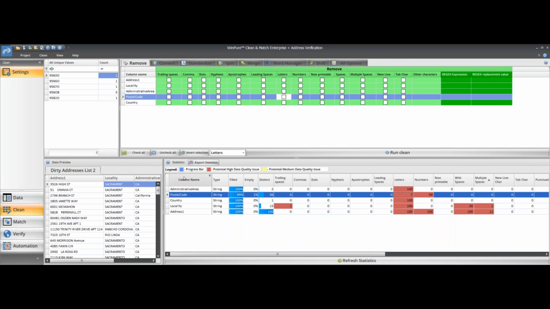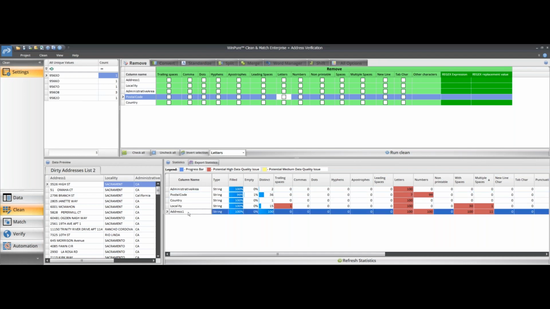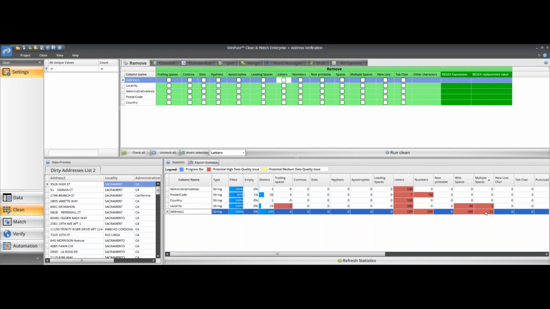Let's go ahead and take a look at the address one field and multiple spaces. So you can see we have, again, the intersect here. You can see we have 11 records with multiple spaces in the address one field. If we double click down below, we can view that information up top to better understand what's going on. These are blank spaces, so a lot of the times they're easy to miss, but you can see them here. You can see those blank spaces, those multiple spaces, and I'm going to show you how to correct those, right? So again, very actionable information from the data quality profiling.